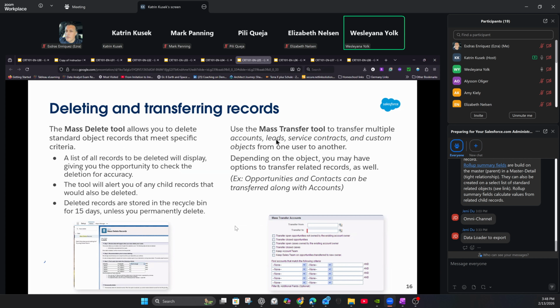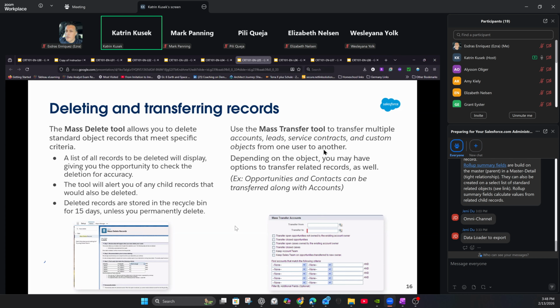I've performed this before where it does transfer the child records as well, but that's a selection that's optional. So I think in some circumstances that's true. In particular, opportunities and quotes and awards and things like that. Right here are potential other options available that you can select, as you're saying, from this person to the other person.